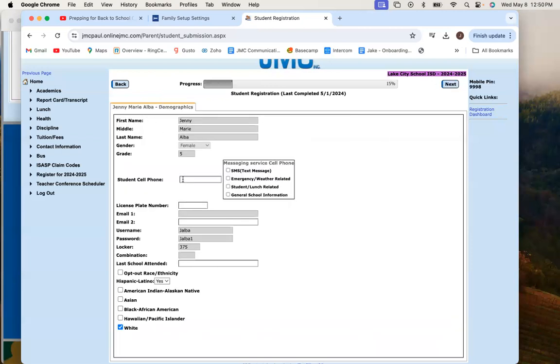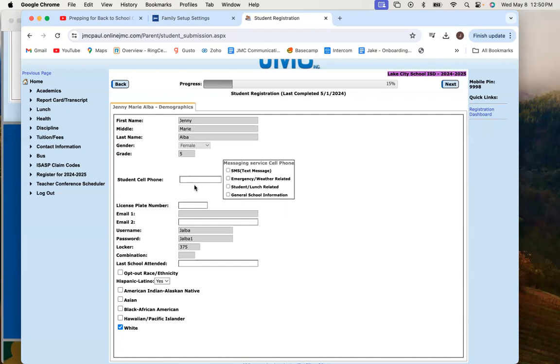You can see the student demographic information. Again, I can't change any of this because we don't want families overriding the demographic information that we have for students, all kinds of implications there. But we can enter a student cell phone number, and we can designate whether or not we want that student receiving text messages. This is something that I strongly recommend for middle school, high school students.